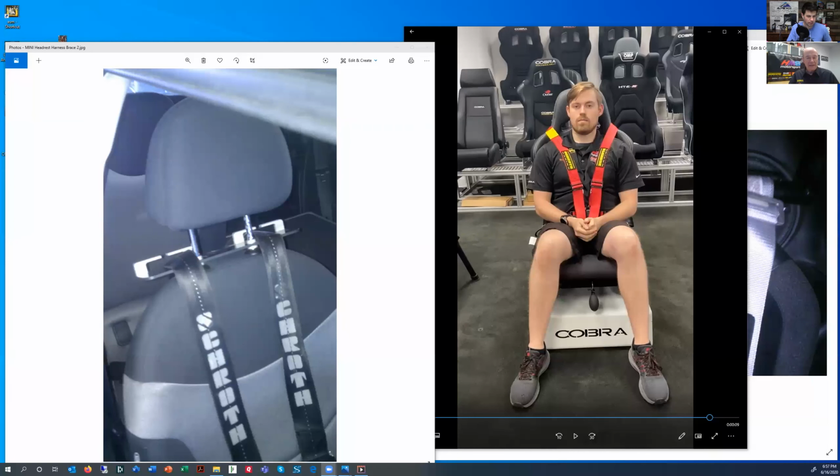On harness bars, guys, if you have one and you have questions about the angle behind the seat, like Joe said, that angle behind the seat's really important for mounting your seat belts to the harness bar and how they mount to the floor. There should be some guidance when you purchase the bar and the belts, but if you have questions, just reach out to the staff at HMS Motorsport, and they're happy to work with you on your specific application as well.